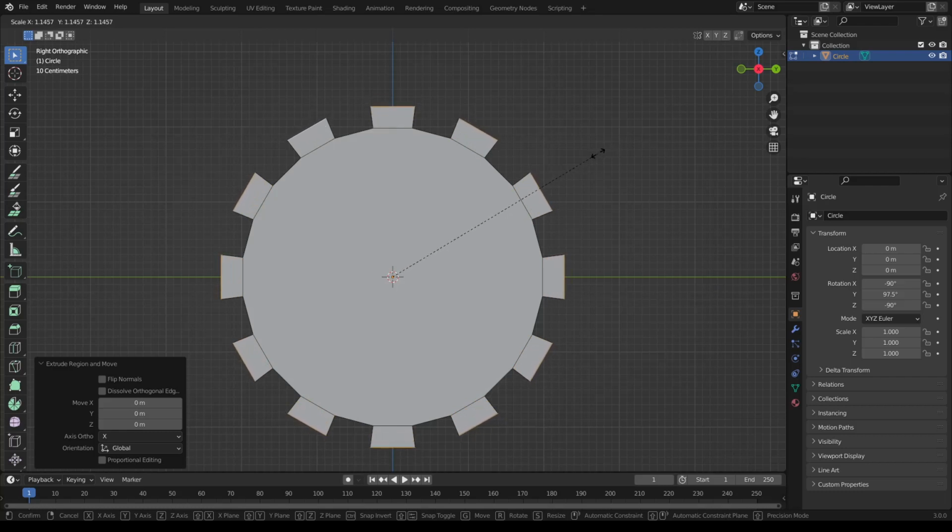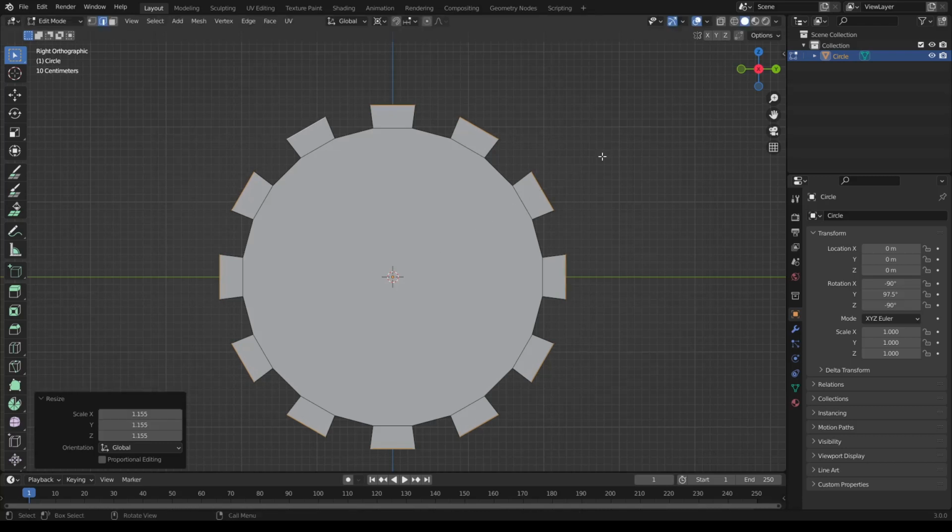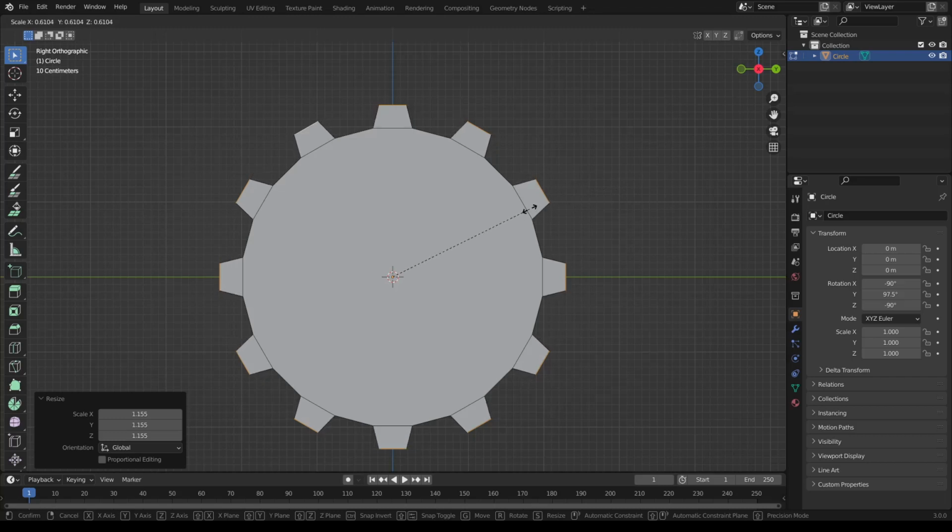So I'm going to scale to, let's see, I'm looking at the top of the spoke right there. So that's about 3 squares. So I'm going to do right about there. And then now what we're going to do is scale all of these edges inward relative to themselves, if that makes sense. So I'm going to go up here and select individual origins. So now when I scale, all of these spokes are going to scale relative to the middle of the edge. And I'm going to make it about that big. That looks pretty good.